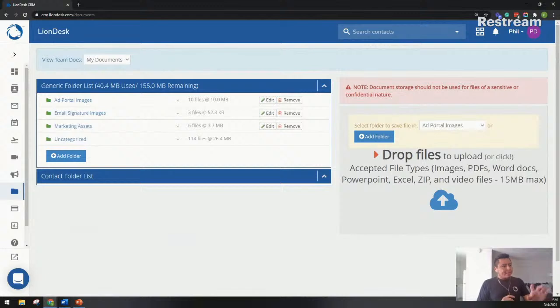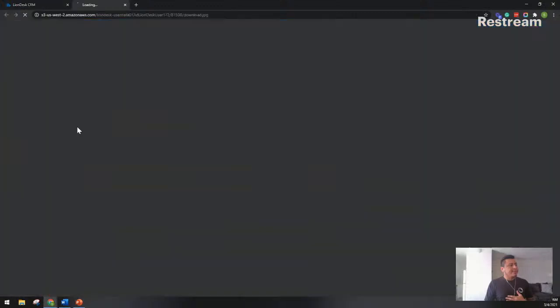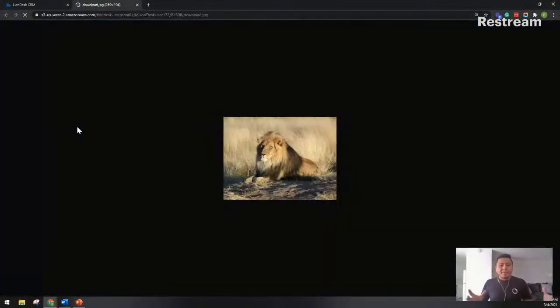Once it's uploaded, you're going to see it saved in your folders on the left-hand side. So we see email signature images. You click, you're going to see the images that you've uploaded, and you want to click on the image name. So I have this image name, click. It's going to open up in a new tab.